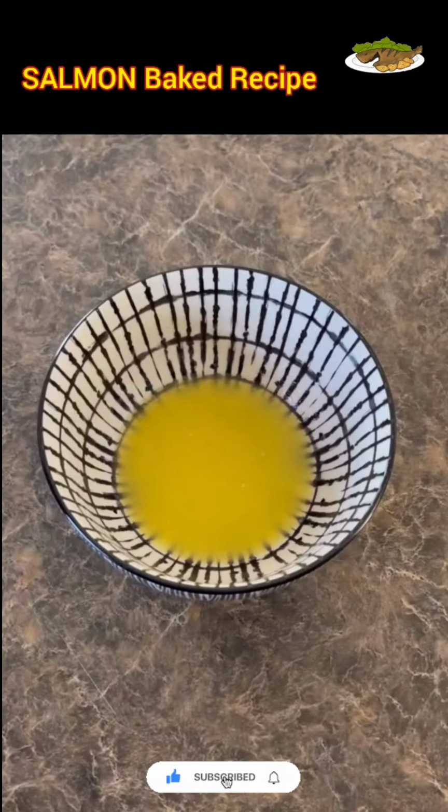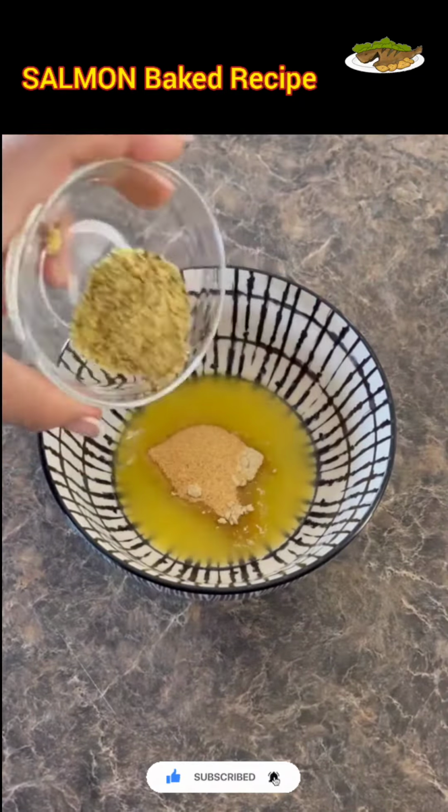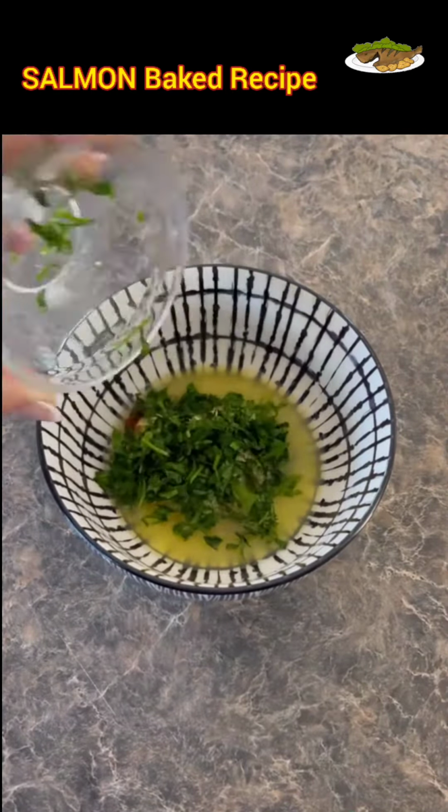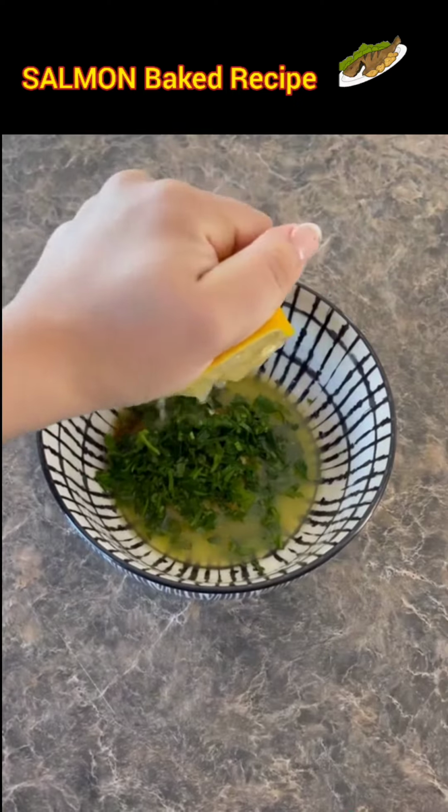To 4 tablespoons of melted butter, I added onion powder, garlic powder, lemon pepper, paprika, Lawry's seasoned salt, adobo, fresh parsley, the juice of half a lemon, and gave that a good mix.